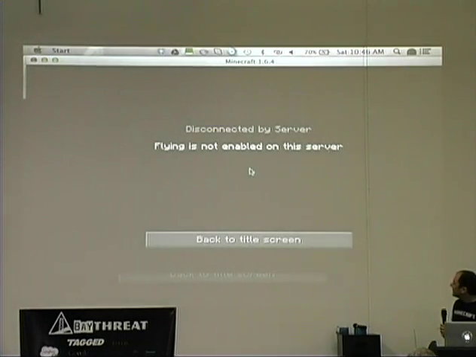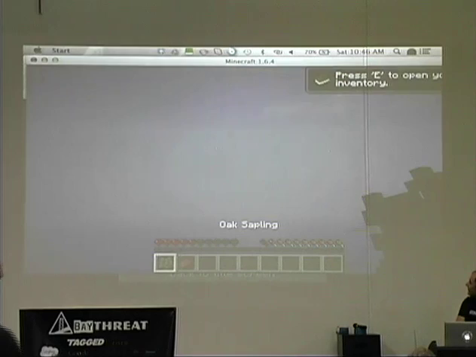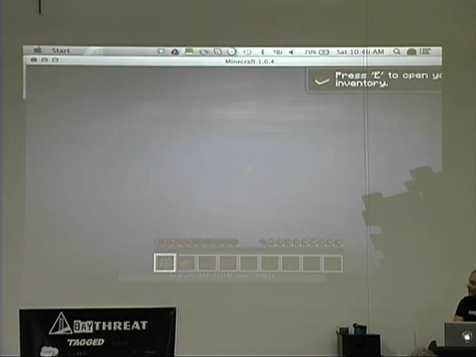And hopefully soon, yeah. So this is what happens whenever you get on a server and you fly when you're not supposed to be. You get kicked. But if I log back in, because I'm moving so fast, it actually won't do that check. It's just going to keep generating new world zones, right? So I'm just flying infinitely. I'm not getting kicked. And eventually this will actually bring down the server because it'll run out of memory, or the CPU bandwidth will just go to hell.